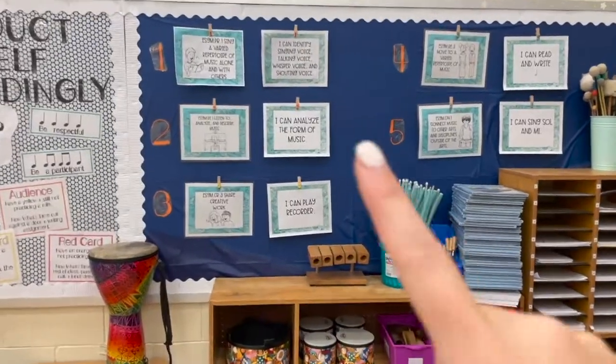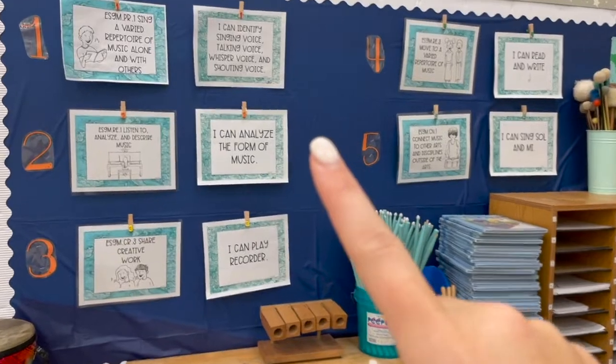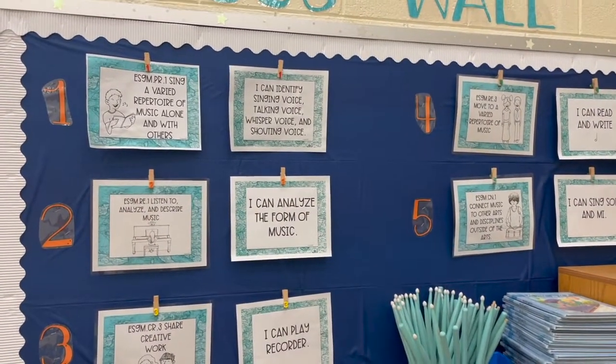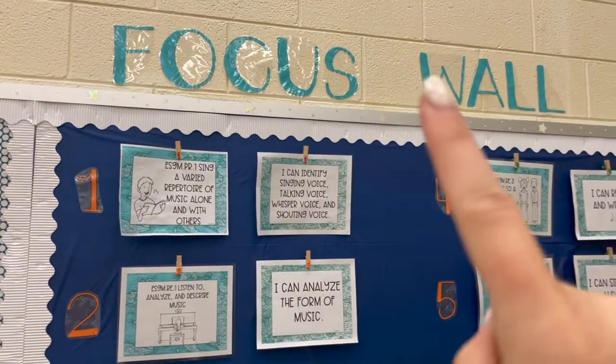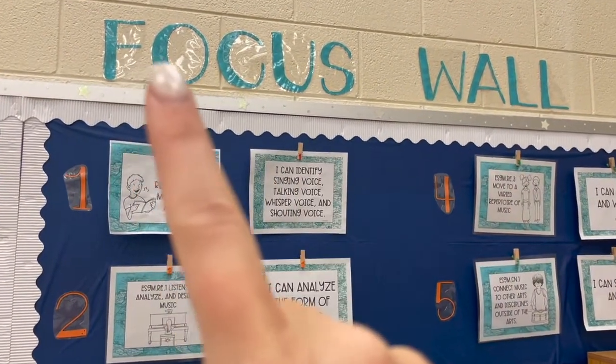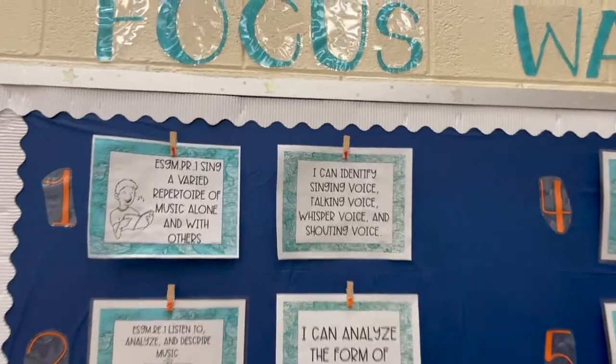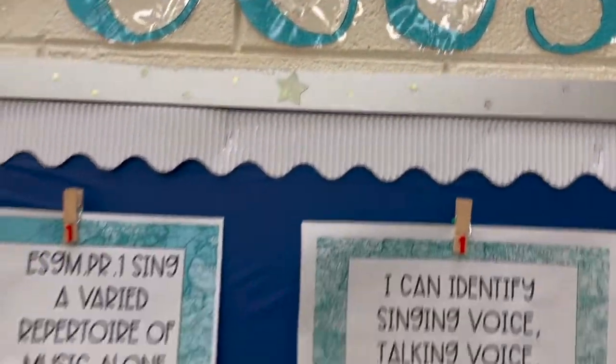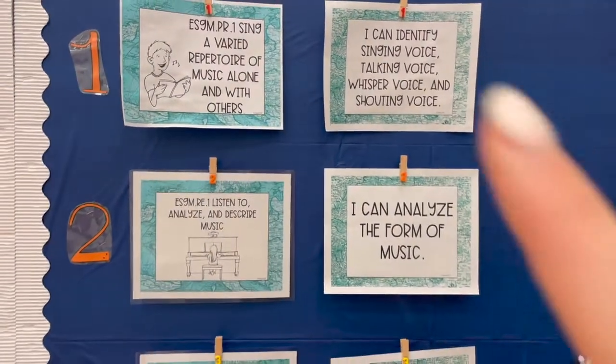So this background is a tablecloth from Target. It was like $1, and this is the first time I've tried tablecloths. I'm happy with it. These words, I think I have a printable of these. I will link them down below. If you look closely, you can see there's like a map on them, and they're laminated because you should laminate everything.